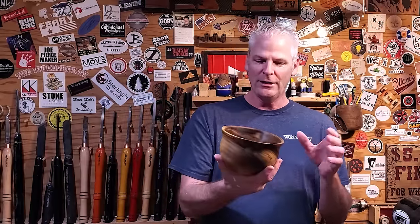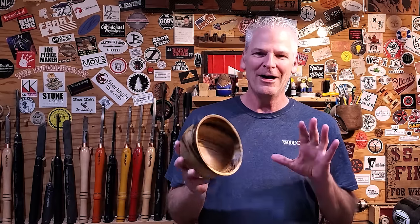The bowl is 6½ inches in diameter and 4 inches tall. I have no idea what I was doing when I first turned it — it must have been for a demo or something. I even went through the whole process of making it, including taking the tenon off and everything. But anyway, I fixed it. It's a beautiful piece of wood.